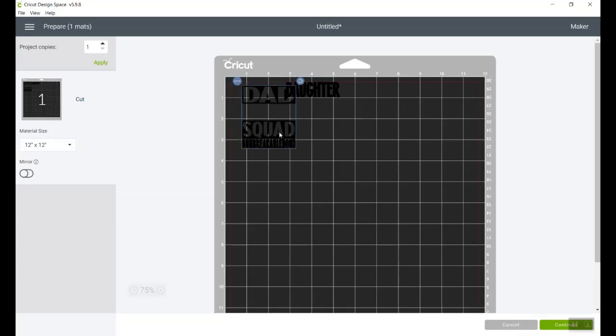Okay. At this point, here are my two pieces, right? So I already measured my black vinyl, and my black vinyl is 4x4, so I have quite a bit of room, right? And so I'm going to put this right over here. My black vinyl, when I put it on the physical mat, will go basically from the very start all the way to the floor, and it's going to cover this space.